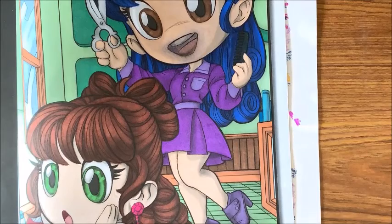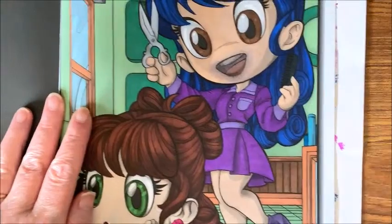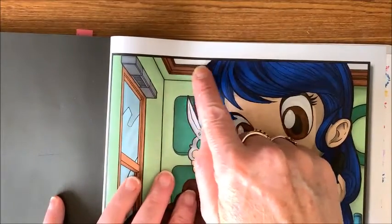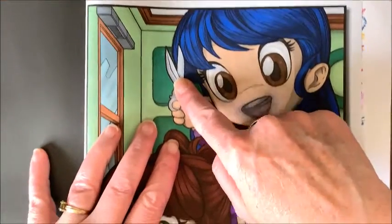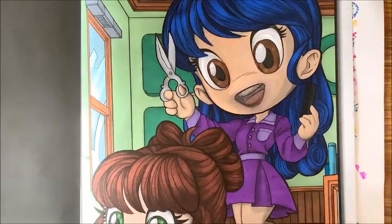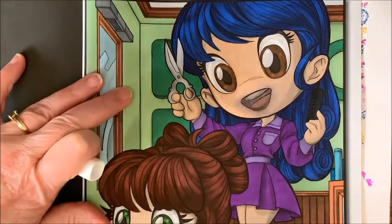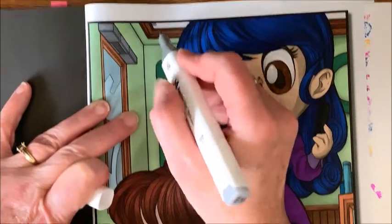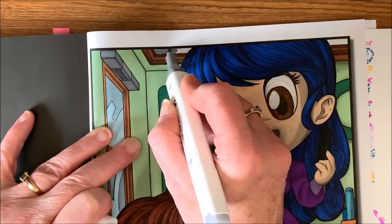These I'm going to leave white because I want them to look like pieces of paper. And I'm going to say this is a tiled ceiling then, so I am going to make that a real light gray like this. So again, I'm going to the CG2, and I think maybe I will color them. No, I am going to leave them white. So let's just color this in, and I think we will be done.